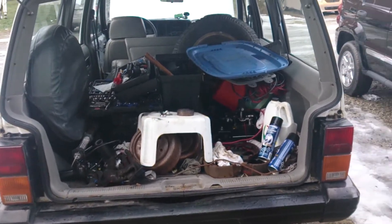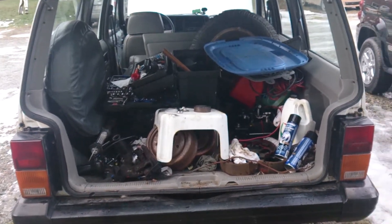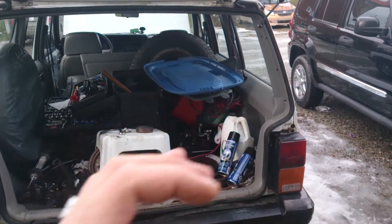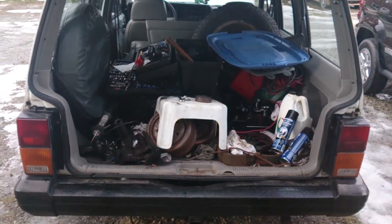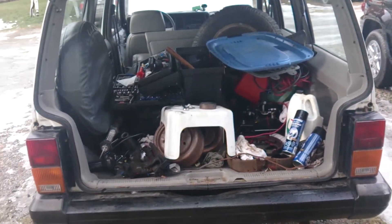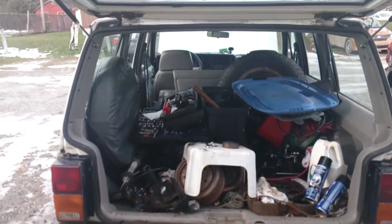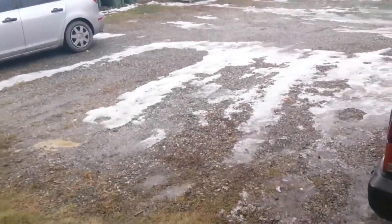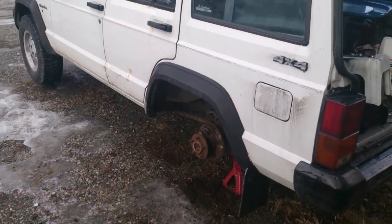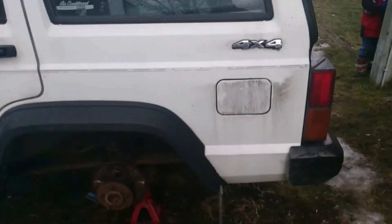The bastard lift — as I call it — will give me about three to three and a half inches in the back. What you do is take Chevy S10 rear leaf springs, cut the bushings off at a certain length, and put your long leaf from the Cherokee onto the pack — they fit right in. It gives you a three inch lift, not very expensive. After that, remove the sway bar, probably drop the differential oil. This is all spring plans. Right now I'm just gonna run it as is. The corners underneath are starting to rot a little — kind of normal for a '91.